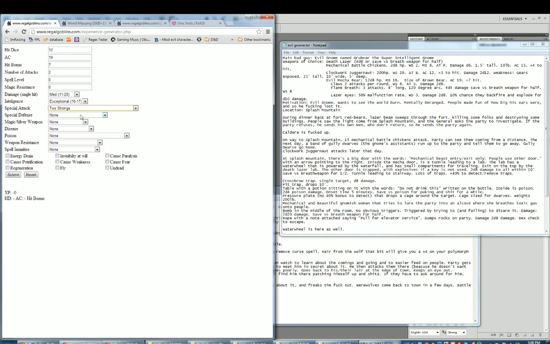Special defenses, none. He was pretty fast. Movement speed 16. Wow. All right, well, let's bump up defense to a weak, well, large jump, really fast. You don't need a magical weapon to hit him. Doesn't have disease, no poison, no weapon immunities, no spell immunities. That's the giant evil mecha bear.